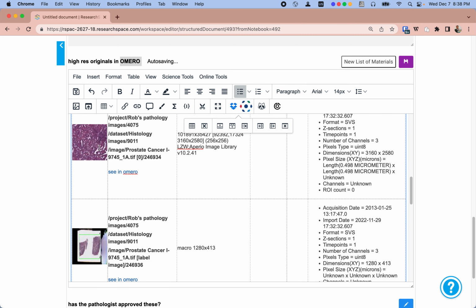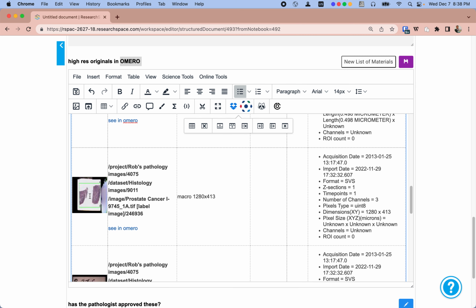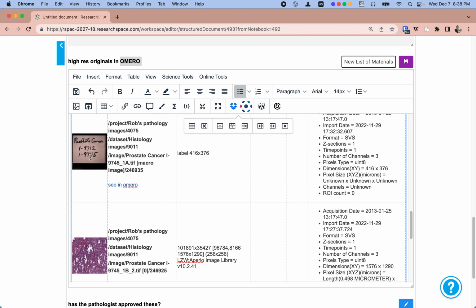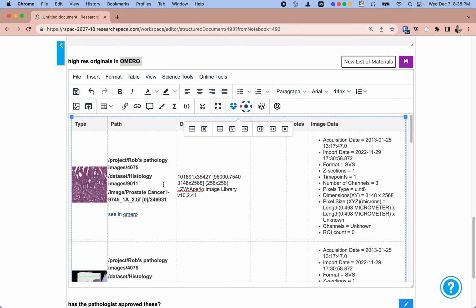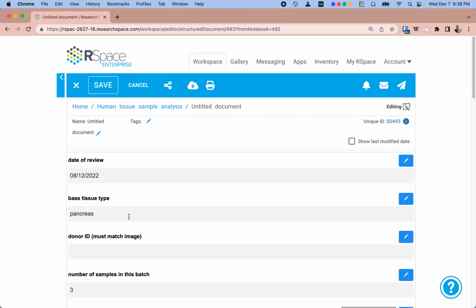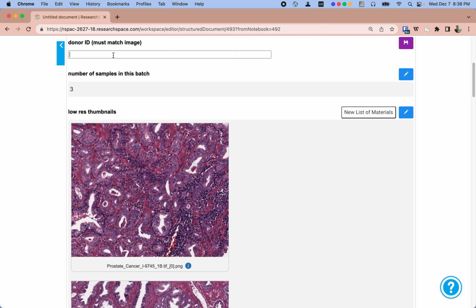that shows me the primary image, an image that shows the location of the tissue on the slide, and a label that was on the slide that gives me more information about what's going on here. You'll notice that I can see in here that there's an identifying number, and I can actually read this off of here directly if I want to. I could even copy and paste this from here, and you can see now that I could go back to the earlier field here and paste in that information that I just pulled out from Omero and then save that.